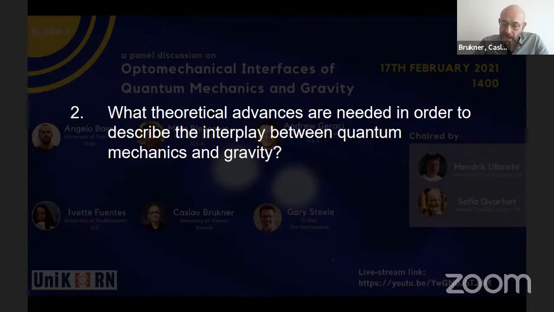I see a large gap between theoretical models and the question which actions we should undertake in the laboratory to test them, not only because the expected parameter regime is far beyond our technological capabilities, but more because these theories don't tell us what we have to do. What are the observables of these theories, Miles asked. So what I should do in the lab in order to test these theories is not clear.